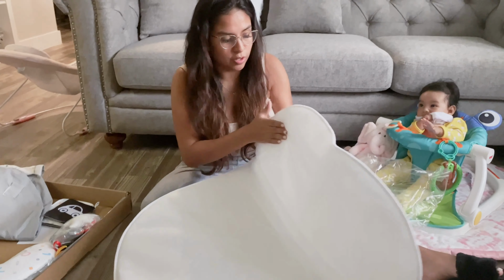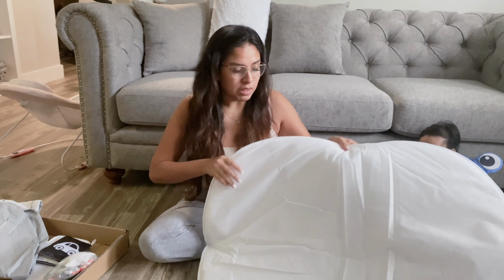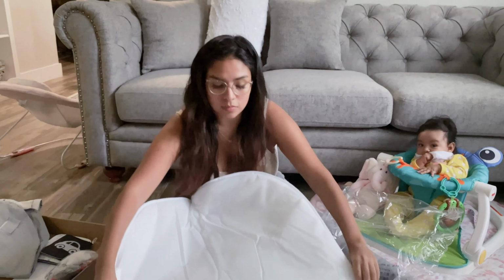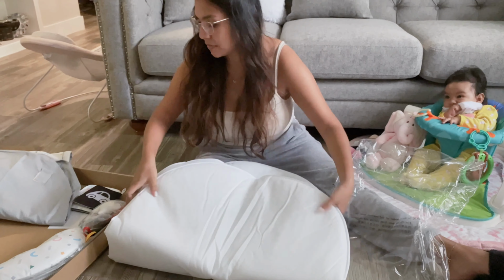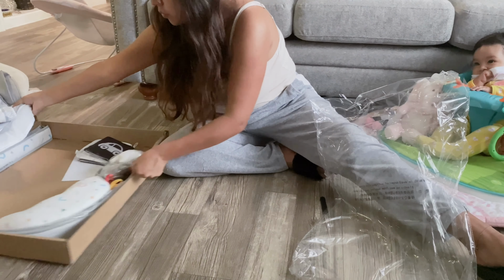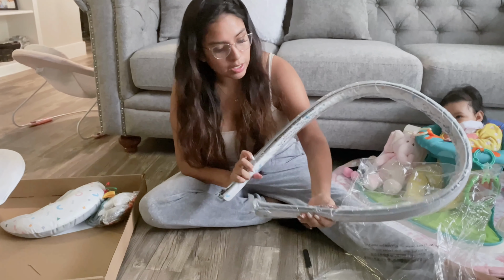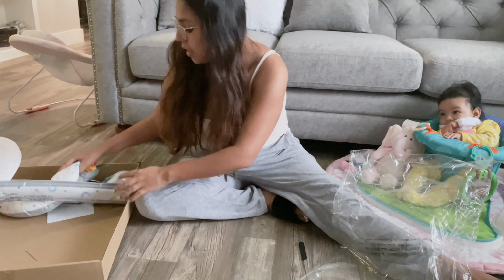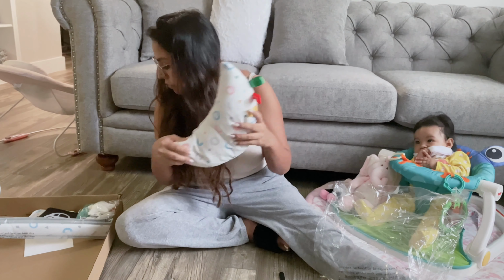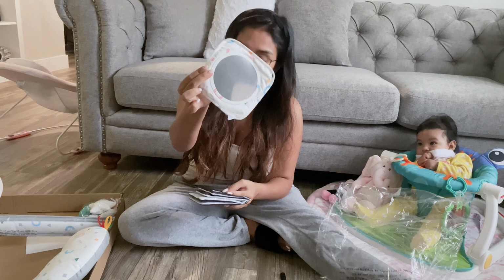So this is the first soft one. I'm actually really happy, because I know some tend to be thin, but this is not thin. This is actually pretty thick, so I like that. This goes at the bottom, of course, and then we're gonna see. So it comes with these two arches right here, and this pillow for the baby to lay on, and then we have the little mirror.